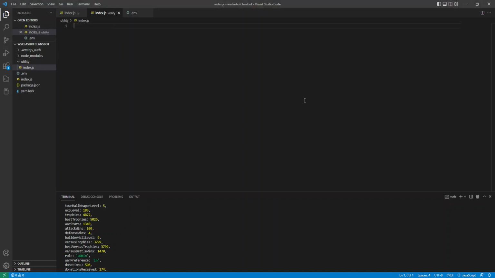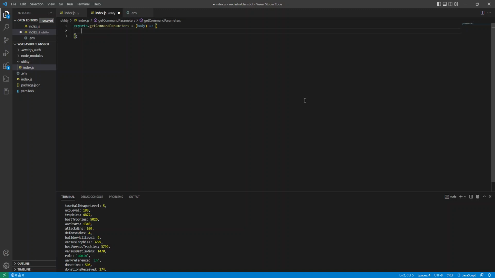for later on. So the first one is we're going to type exports.getCommandParameters, right? So this function is needed. Well, it's not needed, but this function, what it does is it's going to identify our prefix, and it's also going to get the query that was provided, get the command that was entered, so like player or town hall or war or clan, and then it's going to get the parameters that were provided in there.